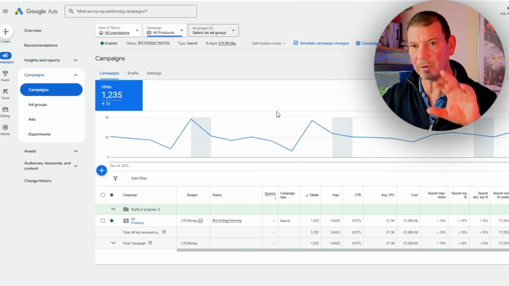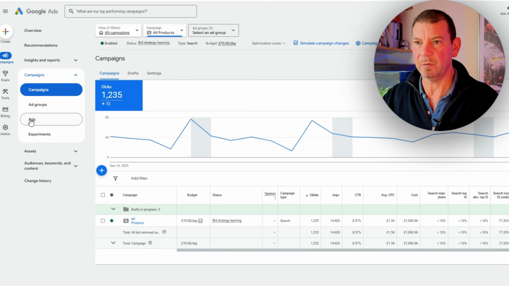And remember, it doesn't matter if you're spending a small budget or a larger budget, the principles are still the same. We still need to be adding negative keywords. We need to know when to optimize and then when to take the foot off the gas, and then obviously let the data lead us. So for this particular campaign, I'm going to show you, first of all, how we add account level negatives.